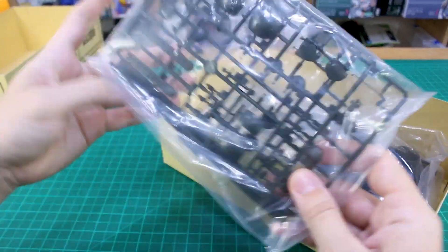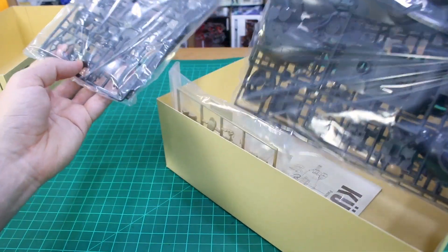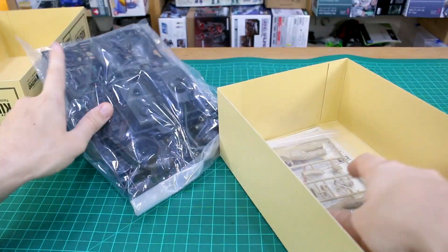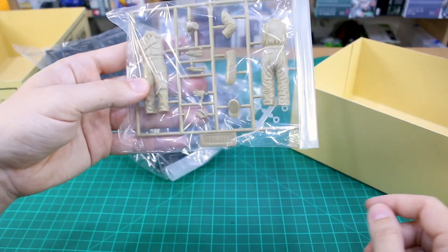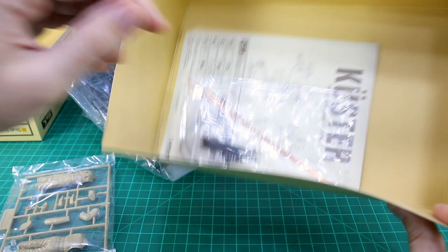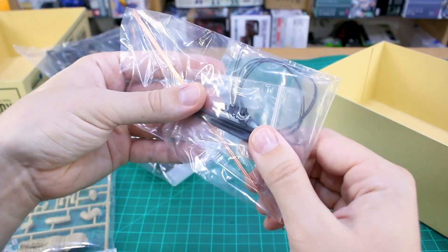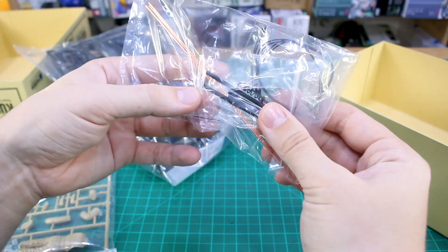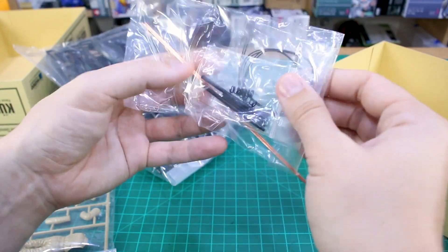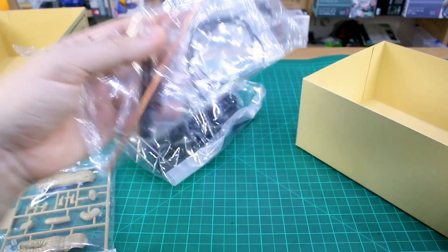Let's go ahead and get this opened up and see what we got. It's going to be molded in what looks like a really super dark green, basically a forest green color. We've also got our figure included here - looks like a standing crew figure - and then a bag with some other parts: brass rod, a couple of springs for the legs, spring bits for going around some details, a smaller rod, and some wires. You've got all these beautiful little detail parts already included right in the kit.